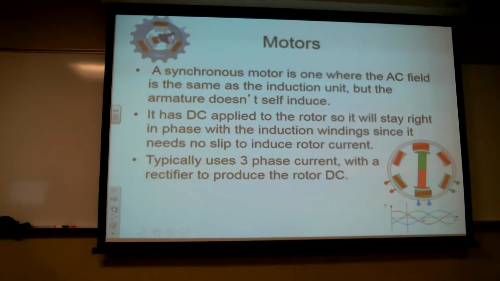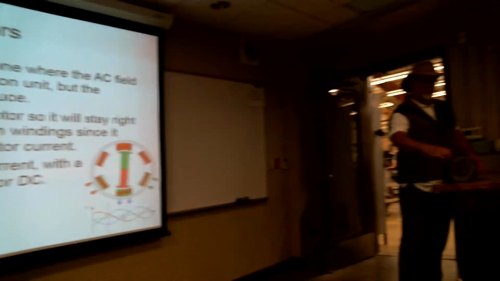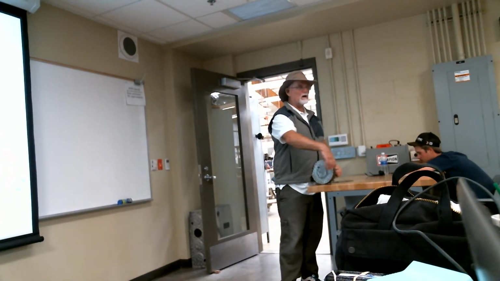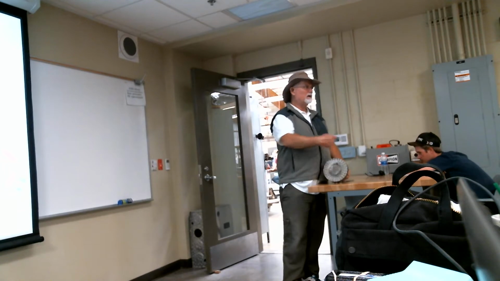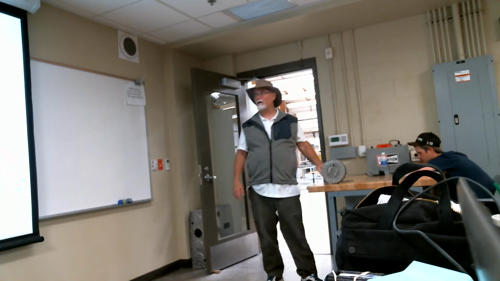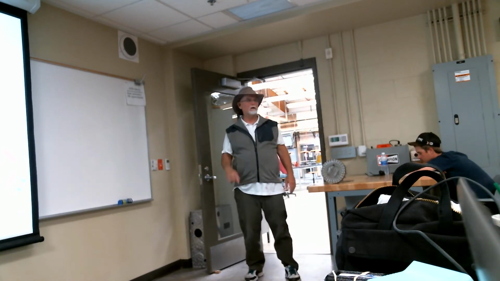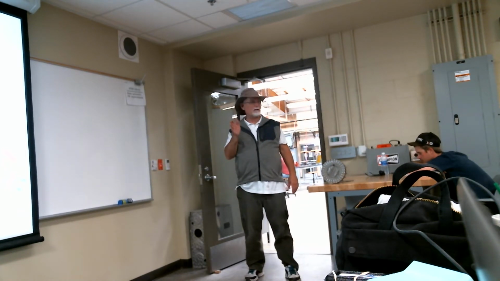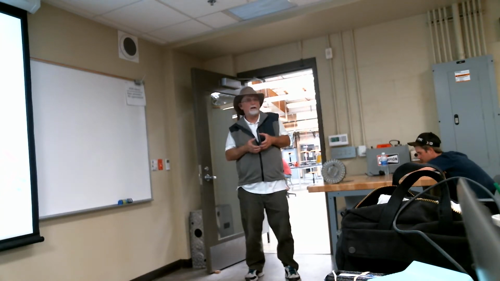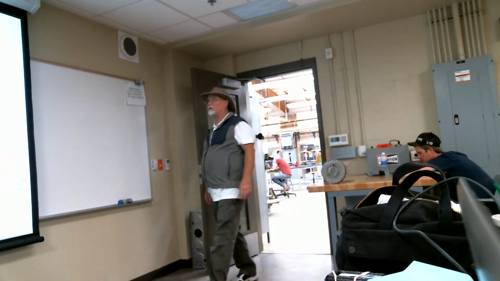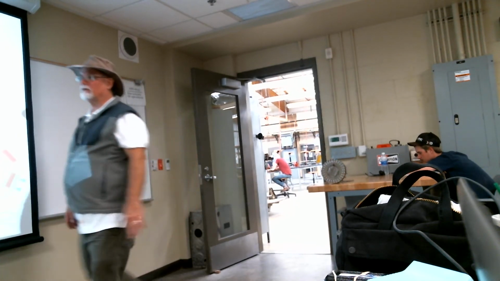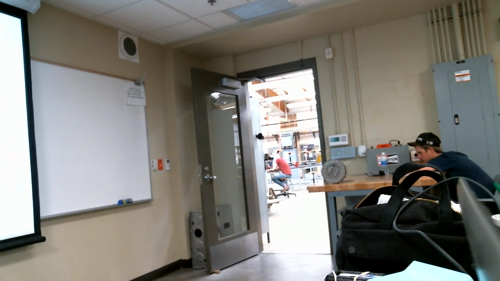Now again, if instead of using this, I put a big magnet in here, a big magnet bar that's a north bar, a south bar, a north bar, a south bar, and an even number of bars going all the way around, then this guy will follow the AC current. And if it's unloaded, it'll follow it exactly. Now, as soon as I start grabbing it, it's going to start slipping some, but that will induce current in it, and it'll try to catch up.